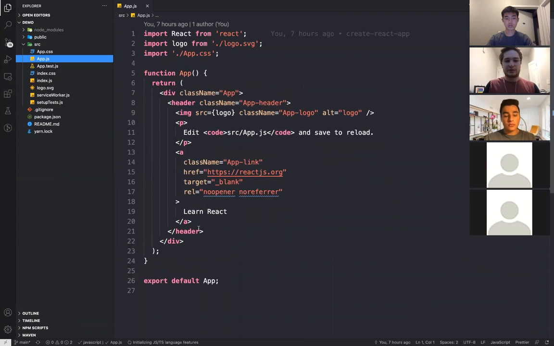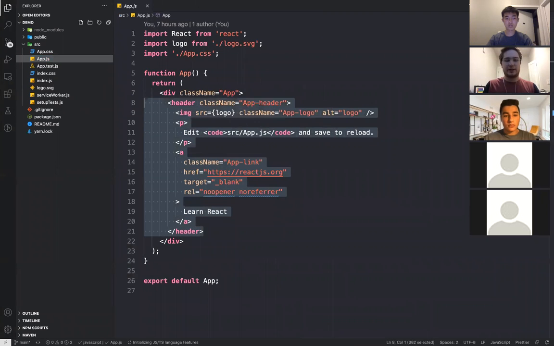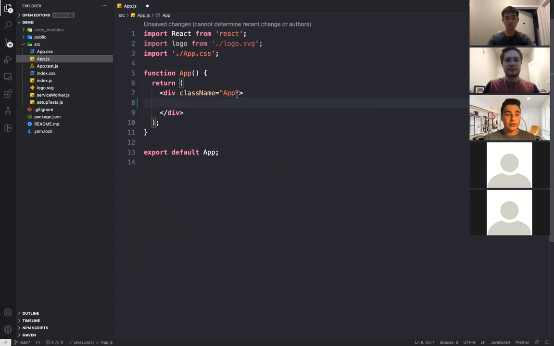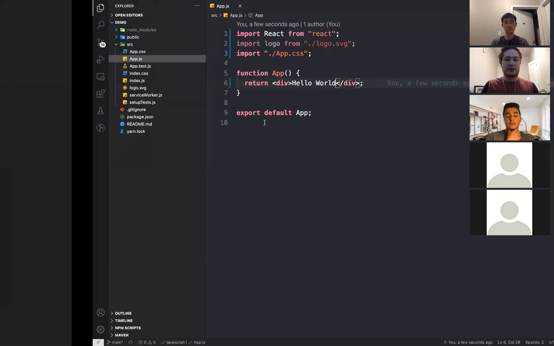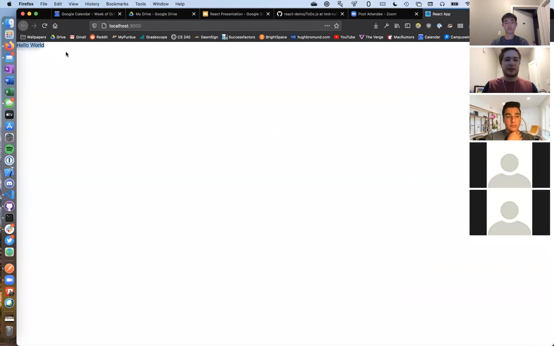I'm just going to get rid of some of this starter code, right? Wait, can I say one more thing? Yeah. So just put something in there just to show them that it hot reloads. Like you don't have to do anything else. So you guys remember it used to show something else, and I just typed hello world right there, and you can now see that hello world is what is displayed in the browser.